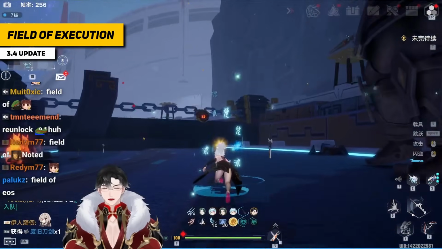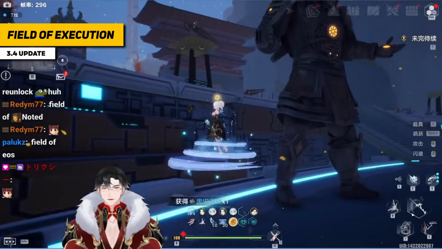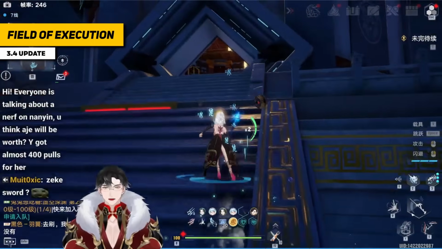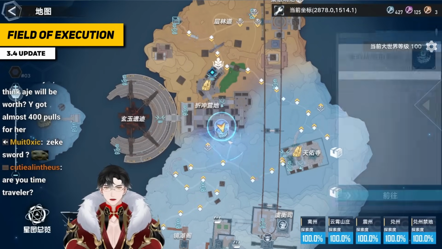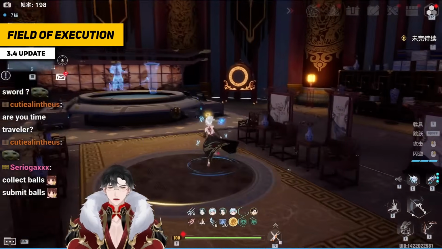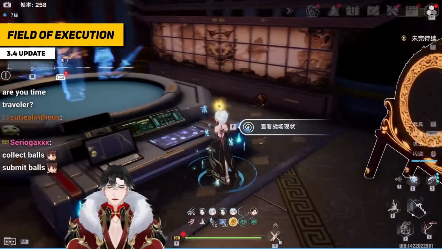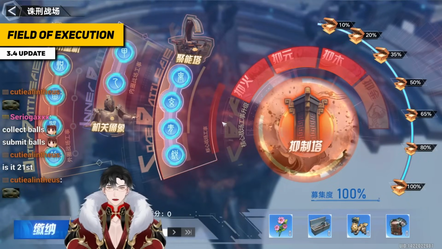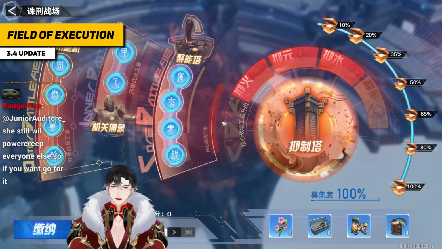You see my statues are actually attacking things, right? You collect these items, and then you have to submit them. There's this building over here, there's a map marker. You have to come in here and press F to look at the current state of the battle. Okay, so this whole thing is server-wide progress.